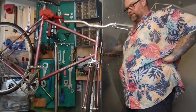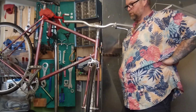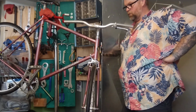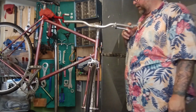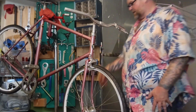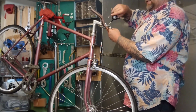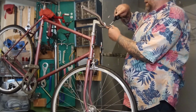The first thing every shop does when they get a bike donated is pull that stuff off before they try and sell it. And they sell that stuff separately to make more money. Makes the bike prettier and for sale for more, and they'll buy the stuff right back from you. Sometimes the exact same stuff that was on the bike before, which is often hilarious. I'm just gonna gently snug this butt up for a minute.